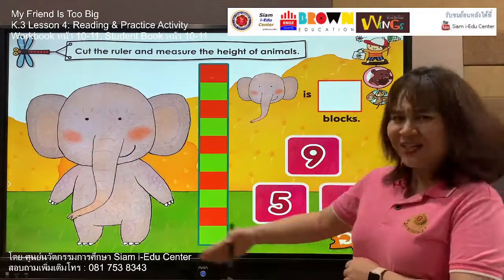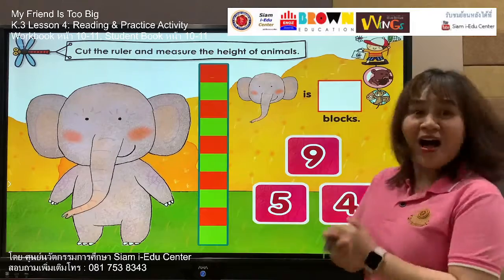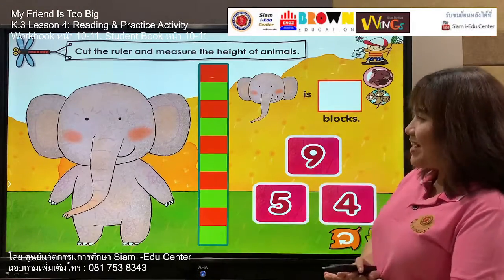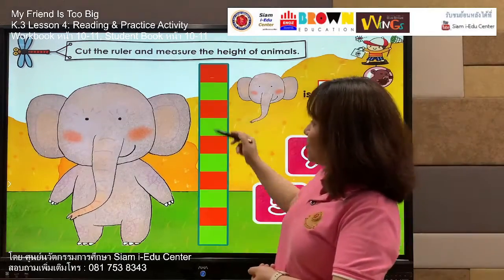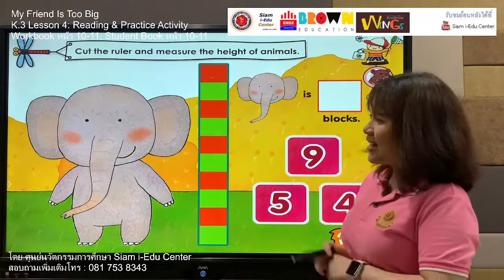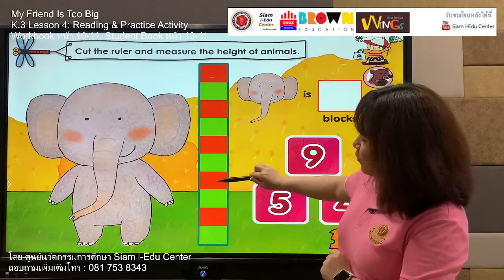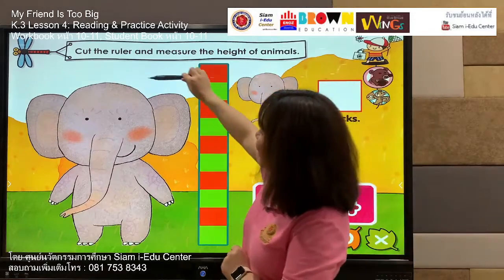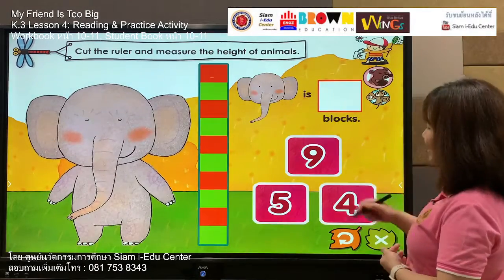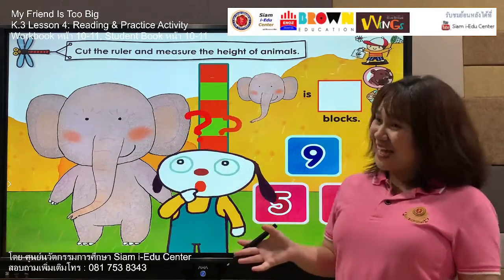Here, who is it? Elephant. Yes, he is an elephant. Oh, how tall are you, elephant? Let's measure his height, everyone. Now, let's count the blocks from our rulers. Now, the elephant tall. One, two, three, four, five, six, seven, eight, and nine. Very nice. Tall for nine blocks. Let's write down number nine.